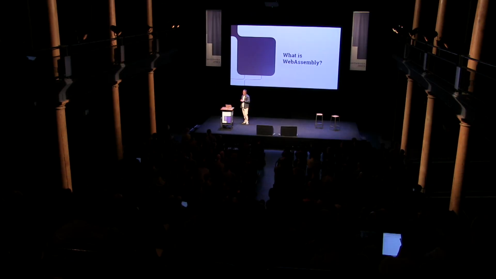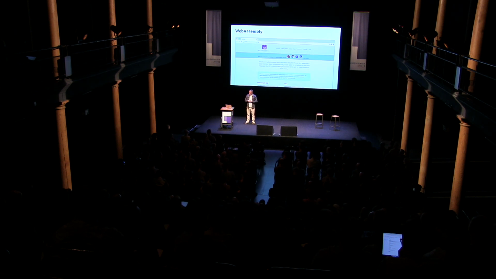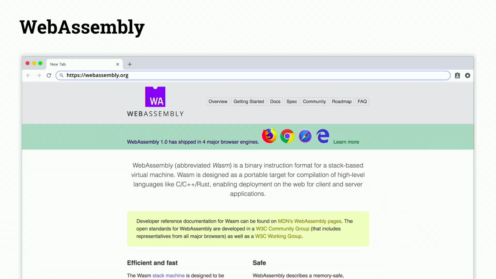So hopefully now we've got an understanding of how WebAssembly came to exist. Let's look at what it actually is. Many people just think it's C++ for the browser, and it definitely isn't that, and it's so much more. So let's talk about what it isn't first. It's not a programming language, right? You don't actually write it by hand. It's a compilation target. So you write other host languages that compile to that.